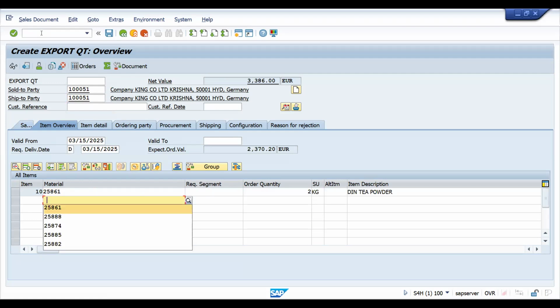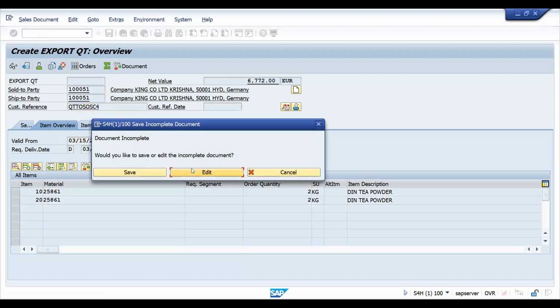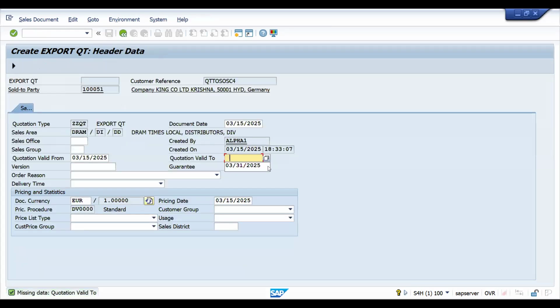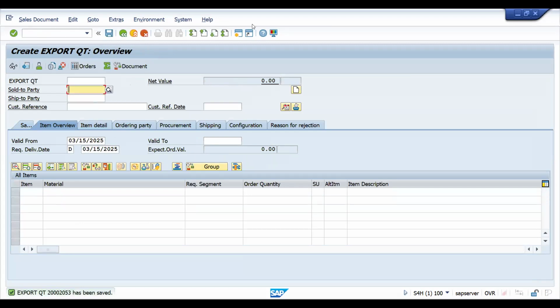Okay, let's save this. Let's fill the incomplete log. Quotation validity, 100% it is required. Escape. Let's save this. So it is 53.